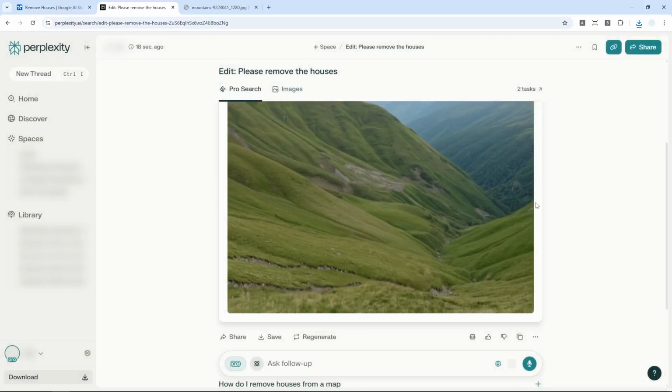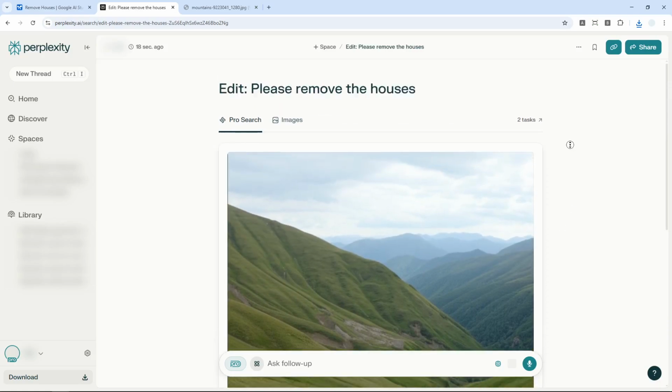So I guess we have to wait until we finally get a proper image editing feature in Perplexity, because usually Perplexity has this habit: every time it releases a new feature, it's not going to work well on the first day. So we have to wait a few more days until eventually all the problems are ironed out. So that's just one example. I want to try again.